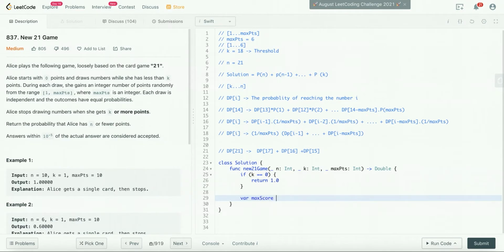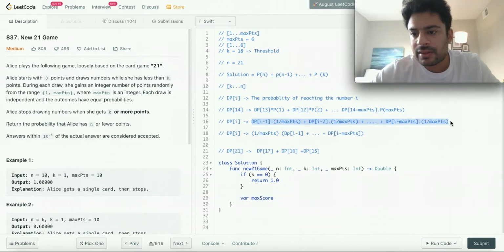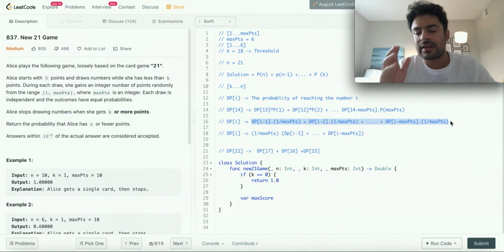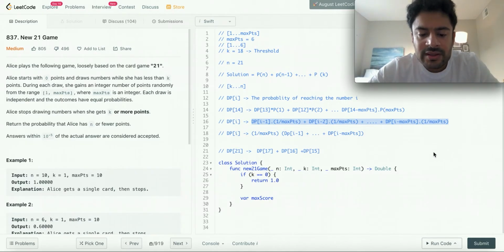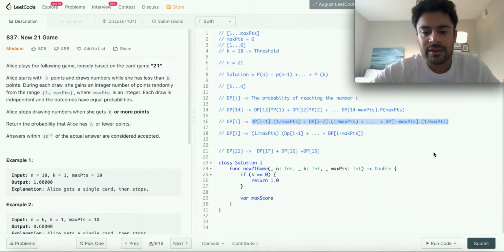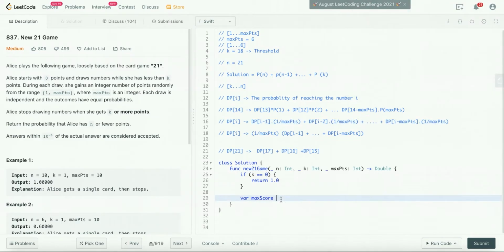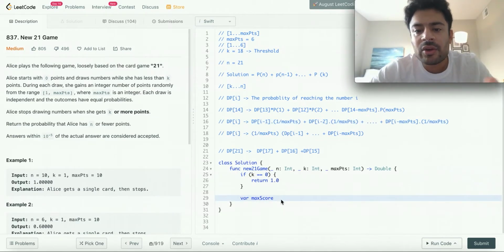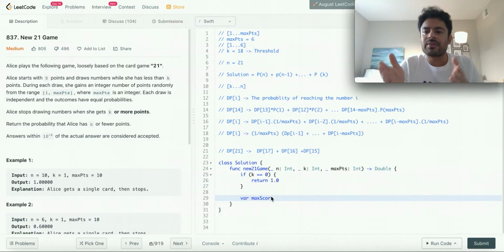So basically, with this solution, I'm going to construct this relation entirely. I'm going to put in two for loops, and that's why it's going to TLE as well. But I'm just doing this because it's easier to understand, and it will be easier for us to move to the more optimal solution from this point. So the idea is we're going to calculate dp values for all possible scores that we can get from this game, and then we'll just sum up the dp values that we need for our solution.